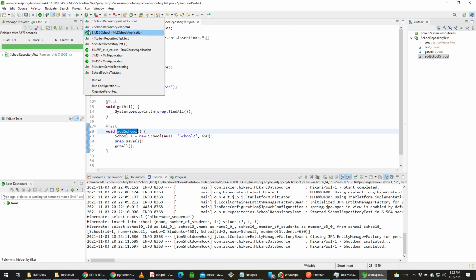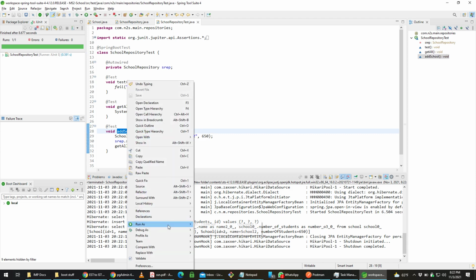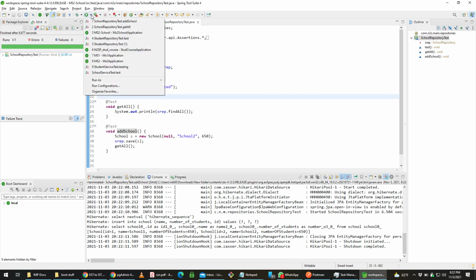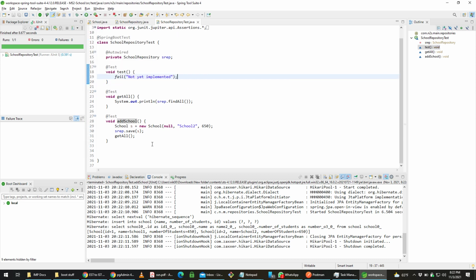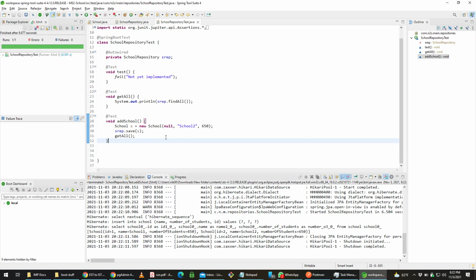But I have a doubt. So this, like add school and get, it'll run only that? Yes, only for that. You can say run as JUnit test case, or after you run it one time, you can come back and run it the second time. So that's very convenient, right? Now look, I've added another one. Easy. Next. So I'm able to add schools.